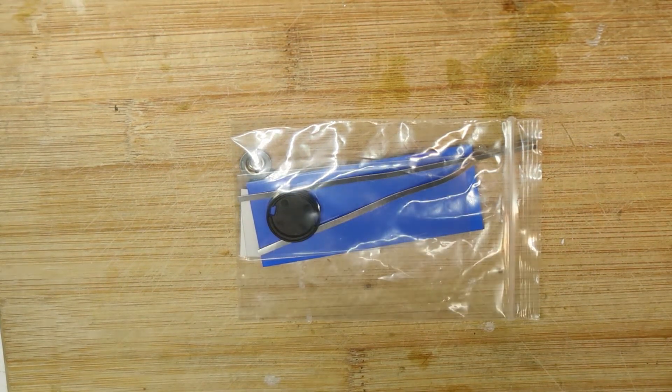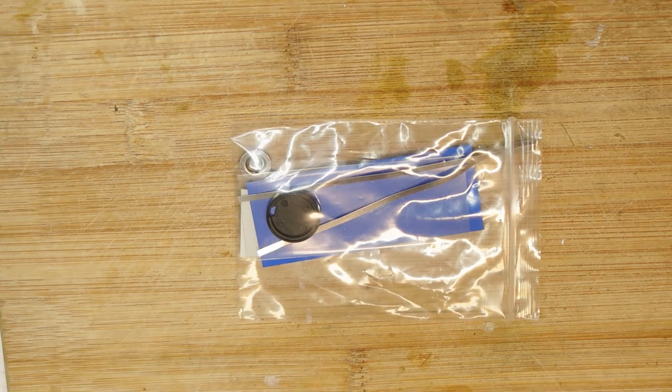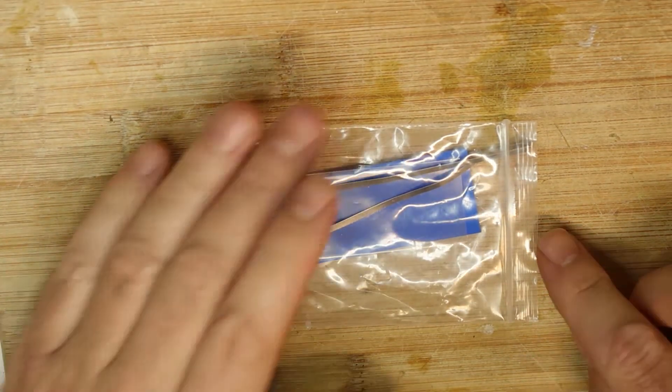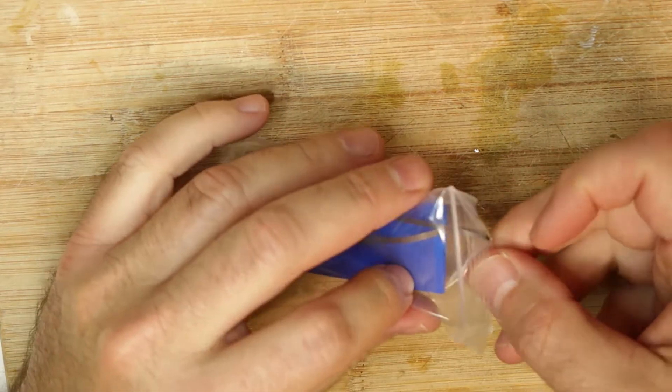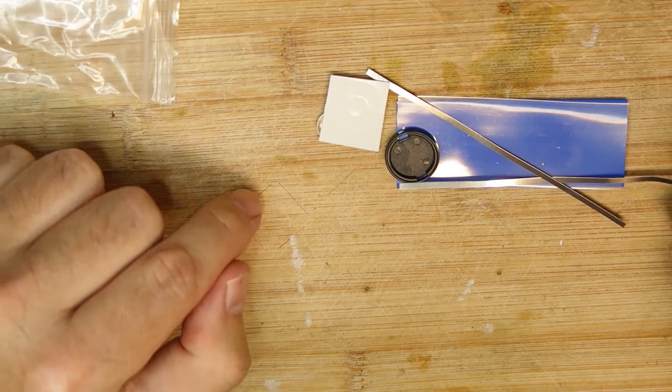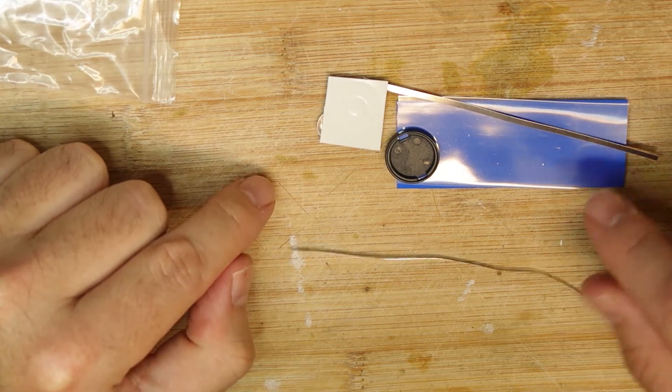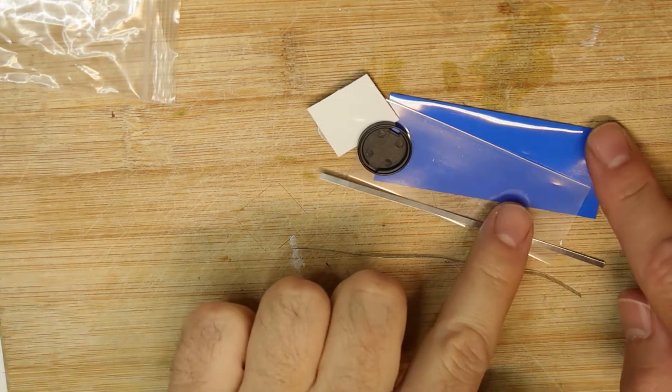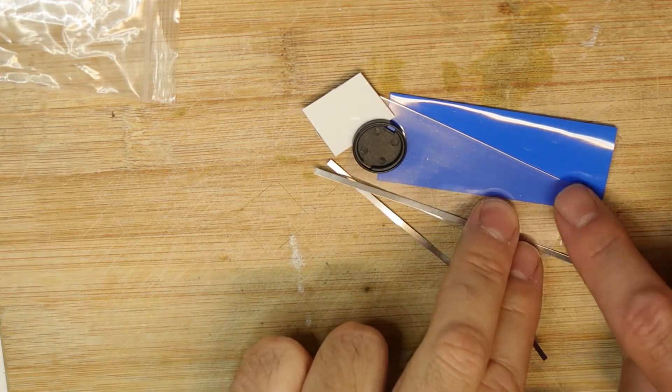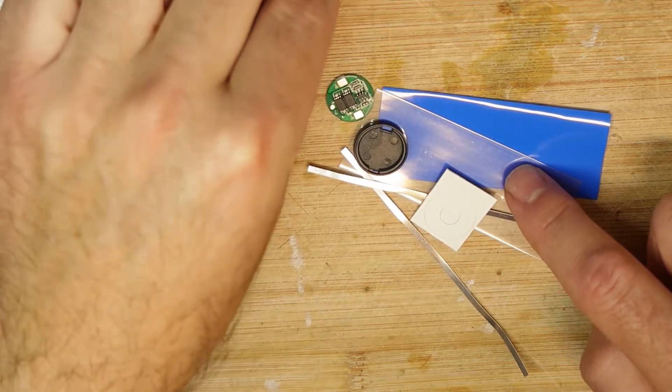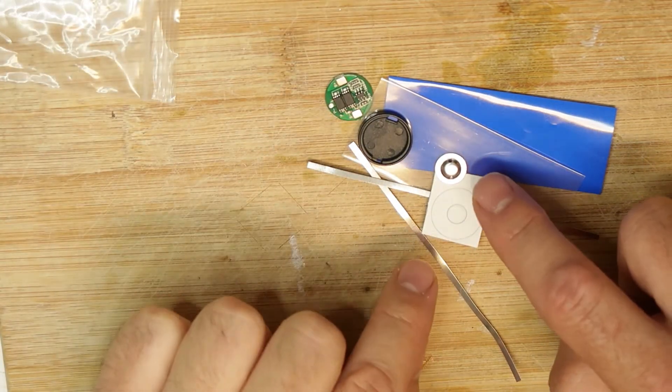Hi all, this is one cell BMS. Last time it was not very professionally done, so I thought I will improve it. Let's see what we have first in this package. We have a few parts: two strips for welding the battery, two plastic covers for the battery, one sticker, one connector.